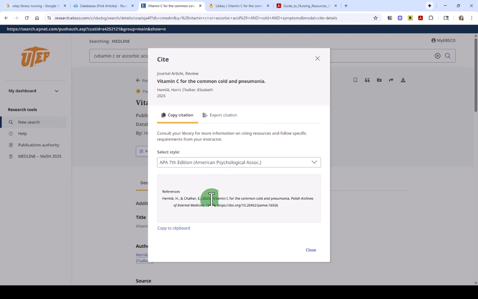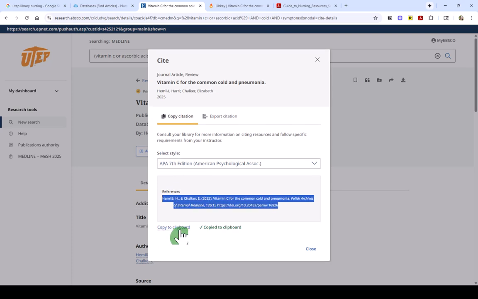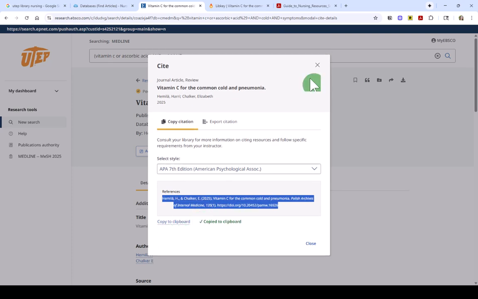The title is in sentence format, which means only the first letter of the first word is capitalized. A lot of the times you'll see this in title case, which means every word is capitalized, and that's not correct formatting for APA 7th edition if that's the citation style you're using. If you hit copy to clipboard, it'll copy it to your clipboard, and then you can paste it into your assignment.